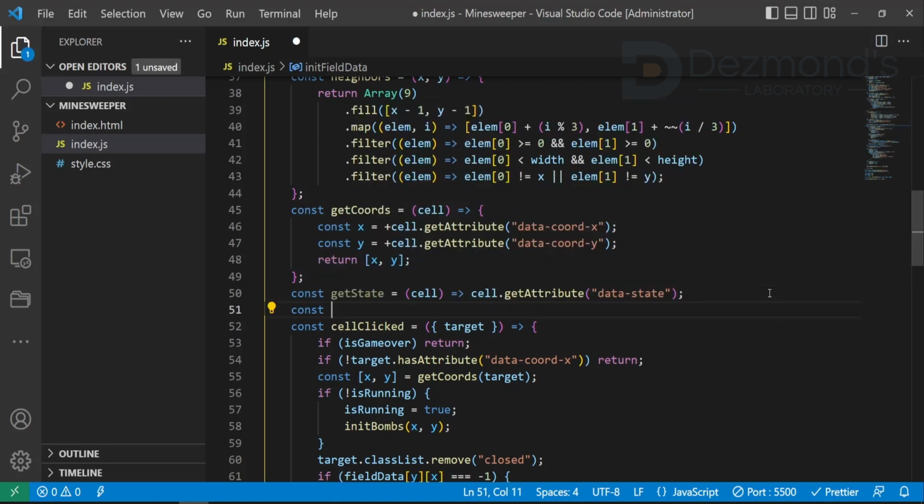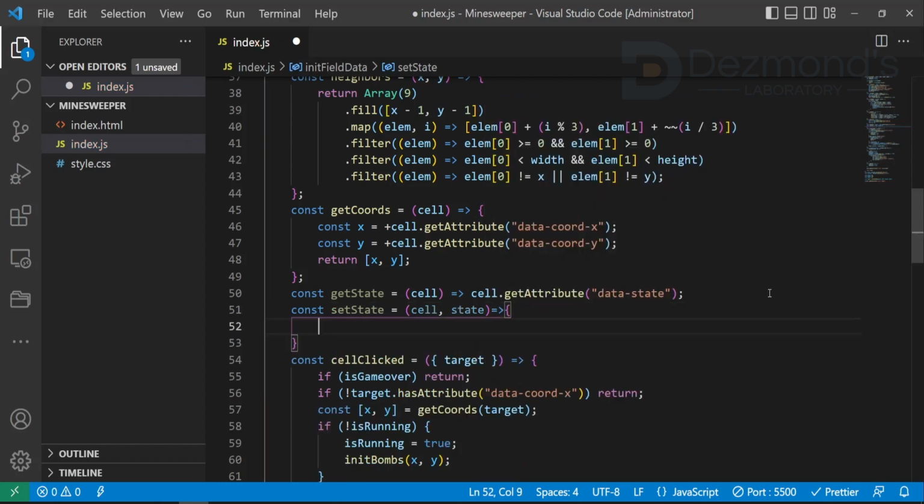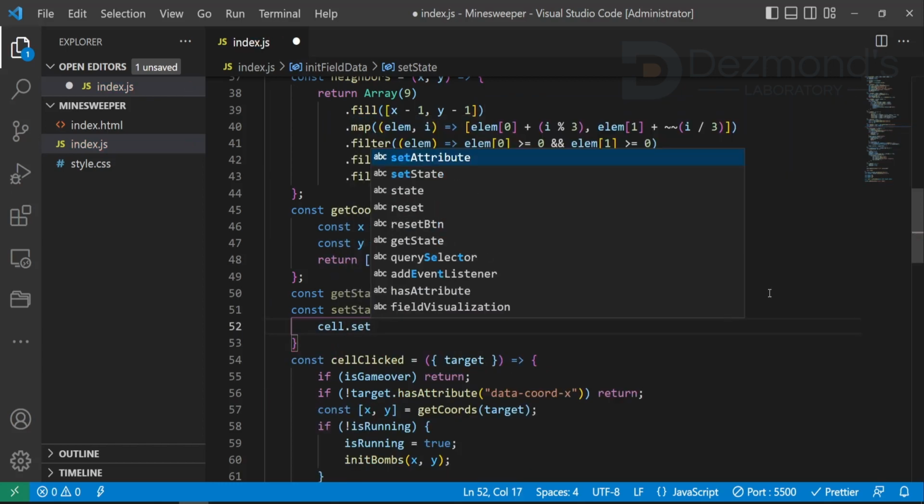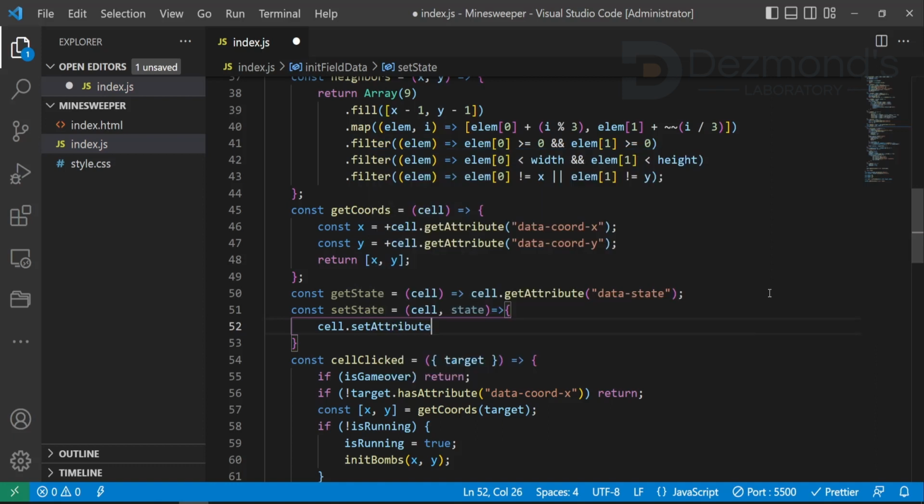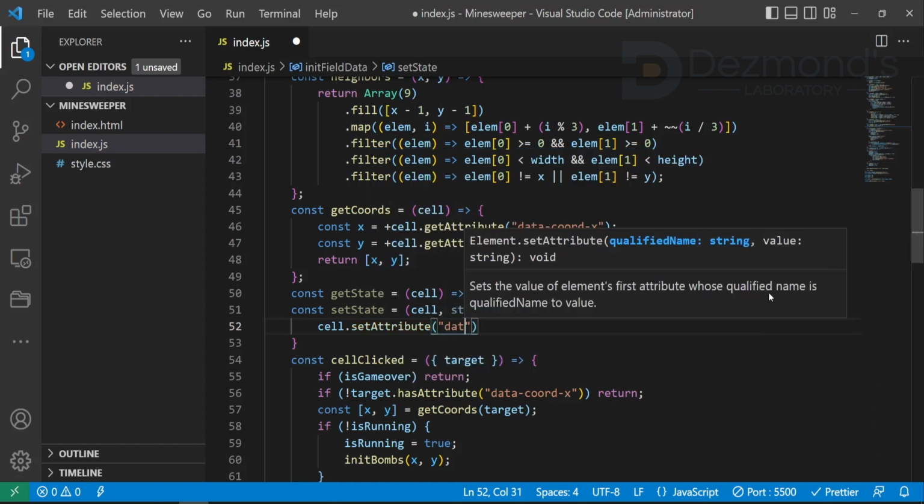And second, a function to set the state. In this function we need to set the attribute. And also we need to indicate that the sign is placed.